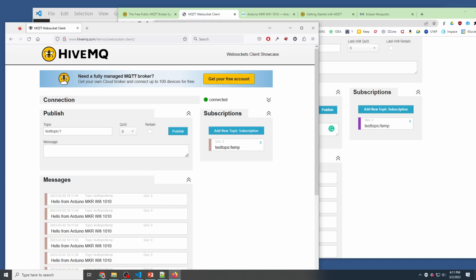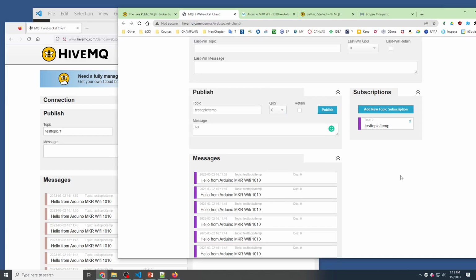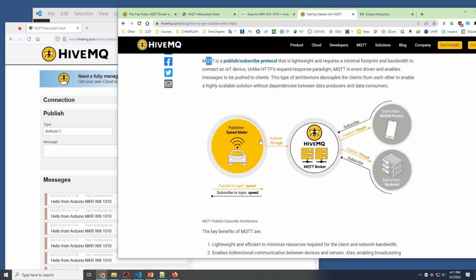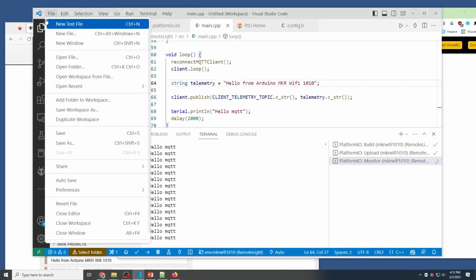This is cool. So let's try to do the second part. Currently what we are doing is sending to the cloud, and we are printing it on the cloud in this web client. That's good. But I would like to listen at the same time from the Arduino, because maybe there are actuators, so we will be listening for that message. So for now, let's build the listening part on the Arduino.